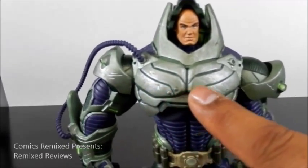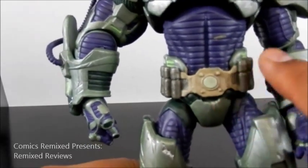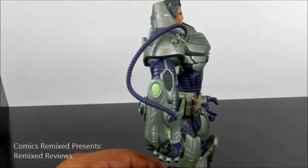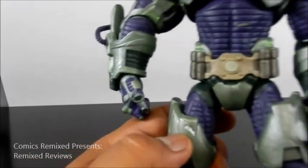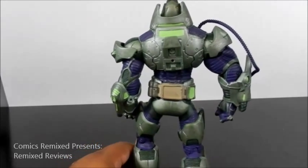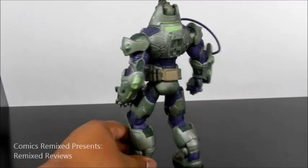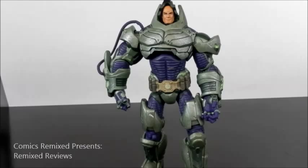As far as the detailing goes, it's really well sculpted. If you look close, it has some dents in his armor and some chipping, which I thought was really cool. Even down here it shows this utility belt. They gave it a duller, more adult version in terms of color scheme, but I like it. I like that it's beat up and used — there's a nice little chip right there in the leg. They didn't skip on the detailing or painting; even though it's only an average of three or four colors, they gave it a lot of nice shading and wear and tear.